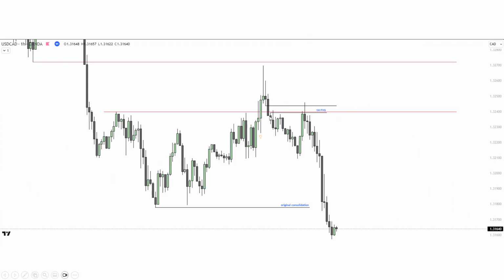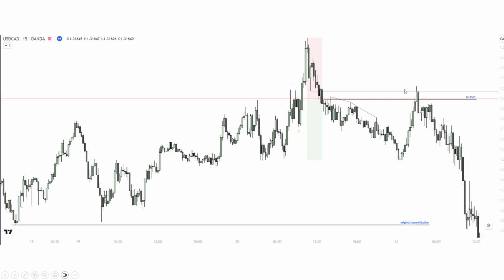The 1 hour fair value gap is also nested within the premium low, I believe, within the low point of this fair value gap there. So it's nested within that. So it's gonna give speed and displacement once it hits that, if we're truly bearish. That's what it does, and we move down.